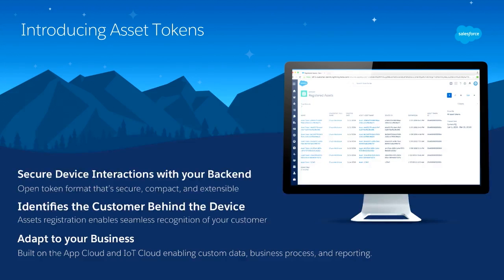So you can go create a case in Salesforce. You can go create a lead in Salesforce, et cetera. And then finally, we have hooked it into the power of the App Cloud such that you can then kick off other business processes. So there's a registration flow I'll walk you through here. As you register a device on our side, we can tie into and locate existing assets that might be deployed in Salesforce for you. Or we can kick off Process Builder or Flow or fire triggers to allow you to customize what's going on. That might be reaching out to a back office warranty system and activating the warranty as that device comes online. So we've tried to be both standards-based and adaptable so you can integrate a bunch of interesting use cases.